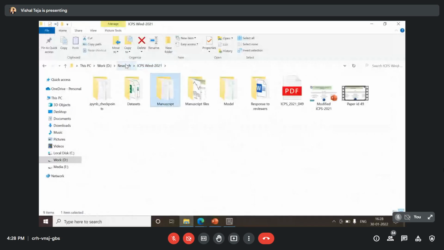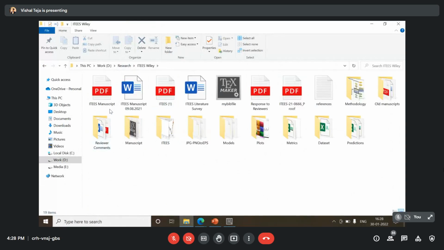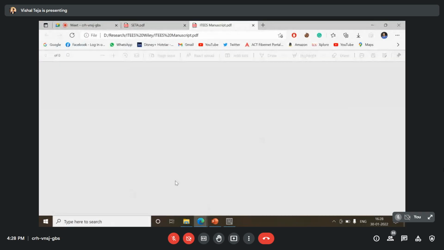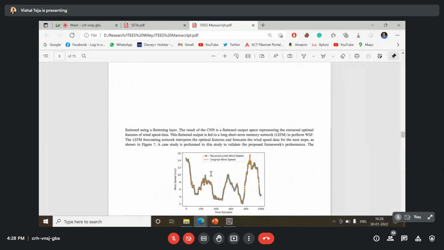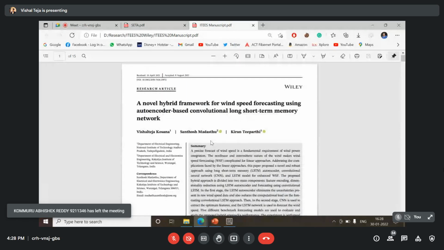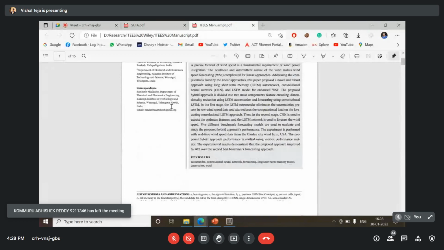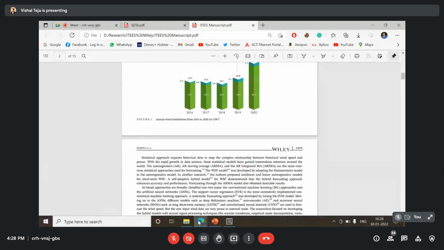And if you go for Wiley, it will basically look like this, single column like this. So the abstract will look like this. It has the title, author names, date of publication, received date, abbreviation. So it will look like this.